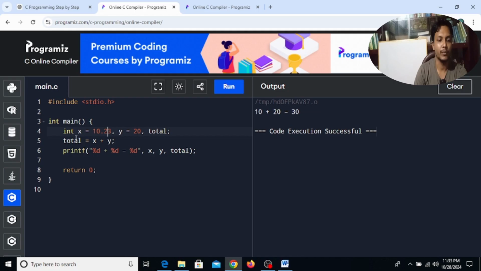This should be float, or we have another data type called double. We could use double as well, right? So even though we put 10.23, on this screen we see that only 10 is here, right? So this is just making an automatic typecast. Our compiler is just converting this thing into integer, right?